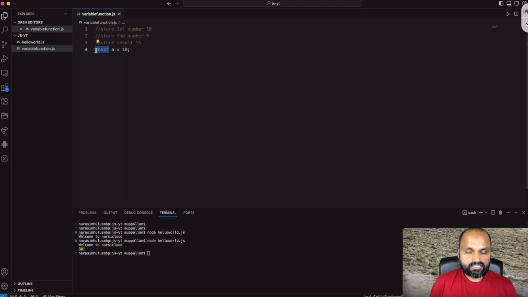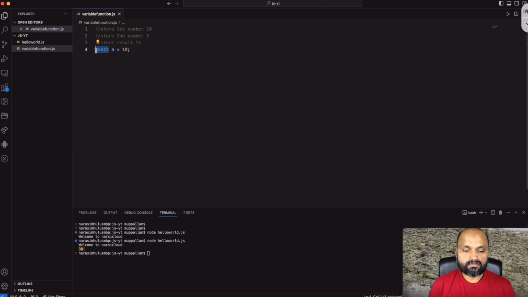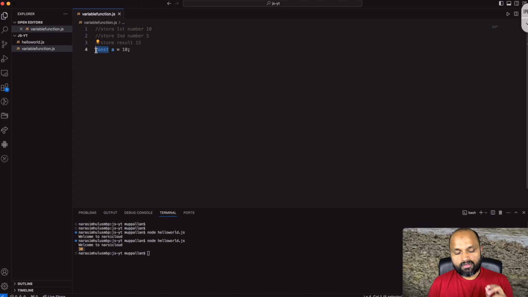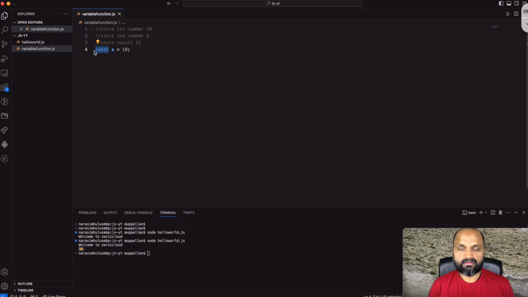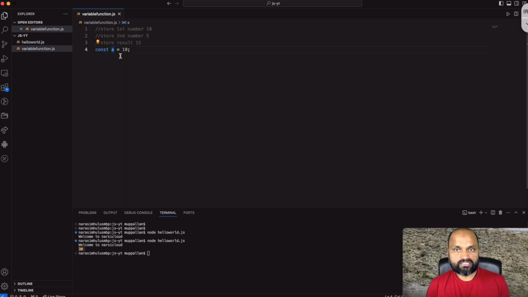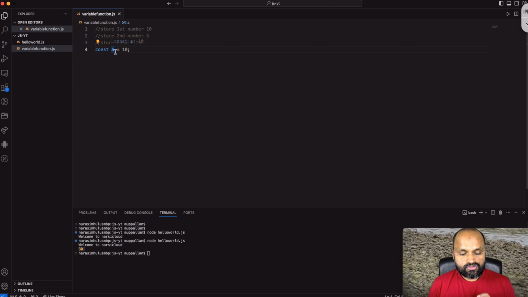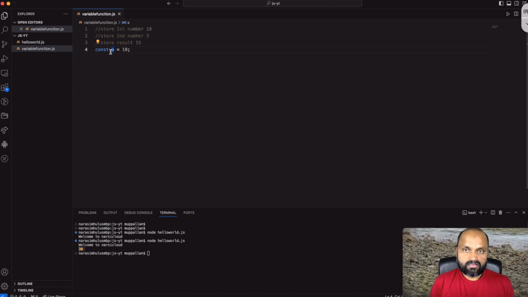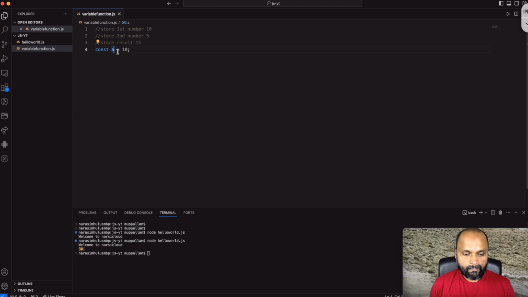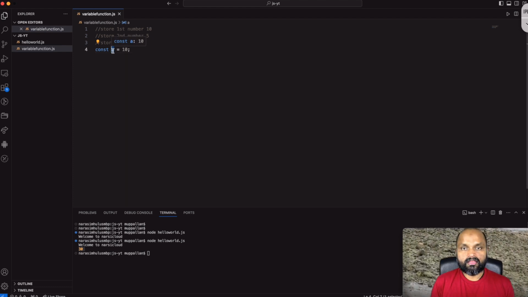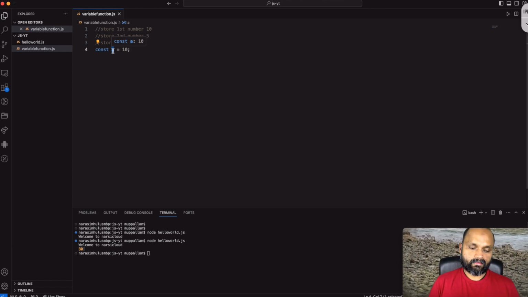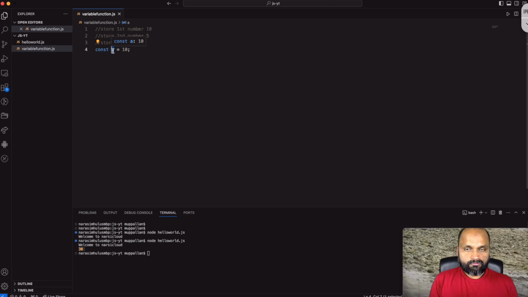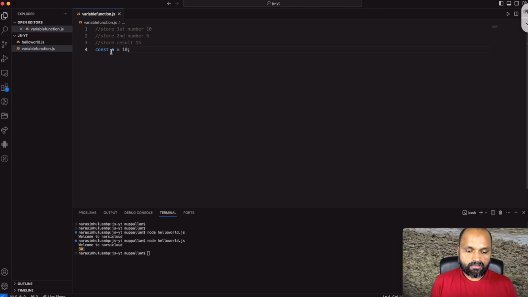let's divide this. So what is this const? Const means constant. So that means that once you assign a value to a variable of type constant, then you cannot change that value. Okay, so that's what is called constant. It will never change. And a is the name of the variable. So when you store in your mind, it is some location in the mind, right? But in the program, to refer to that variable or value, you need to give some name to it. We are giving name a.